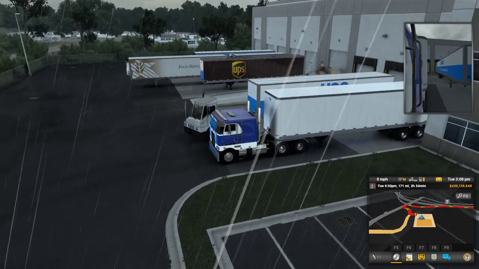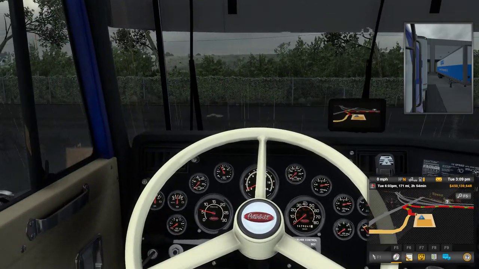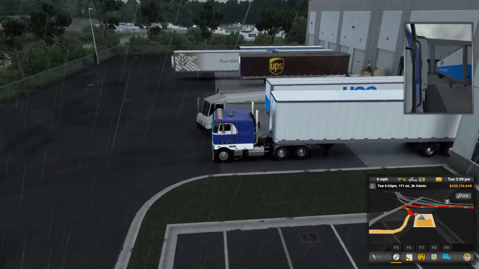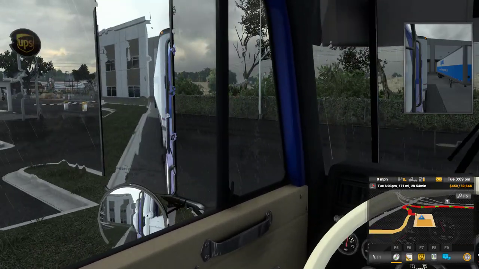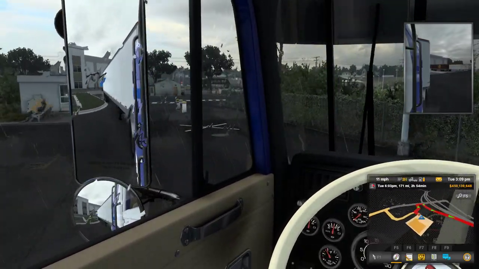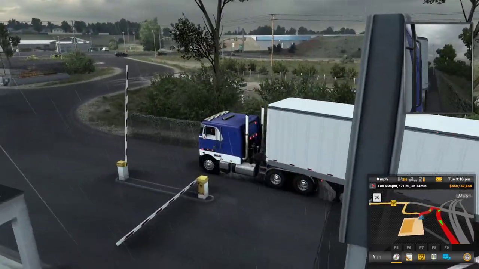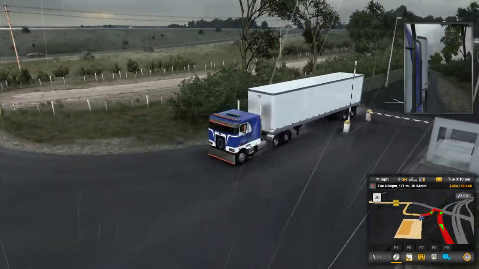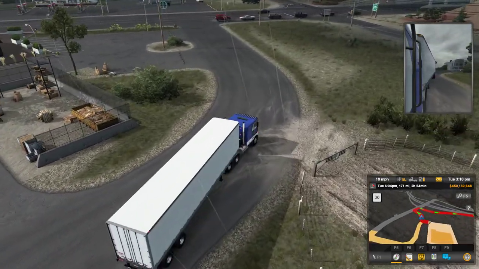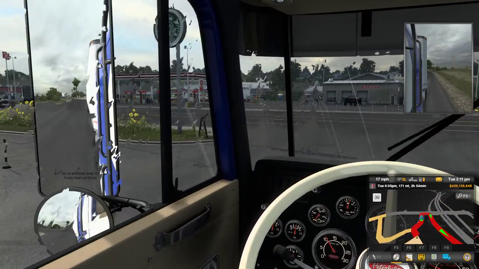This is an awesome truck. And we're using Shorty's little 45-foot trailer. Turn some lights on. We got our wipers going. Let's go on the road. Turn right, and then keep right.